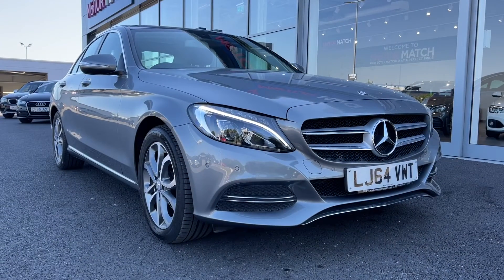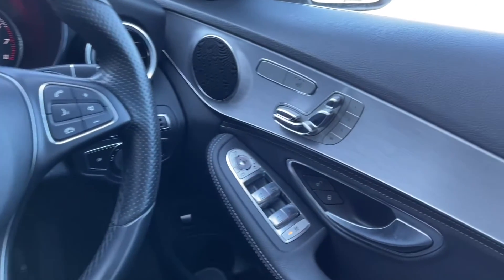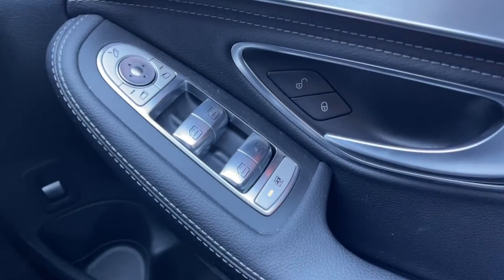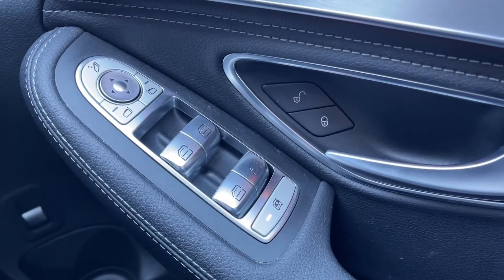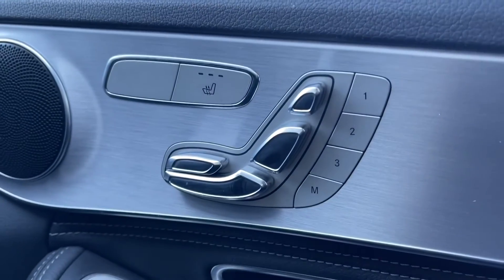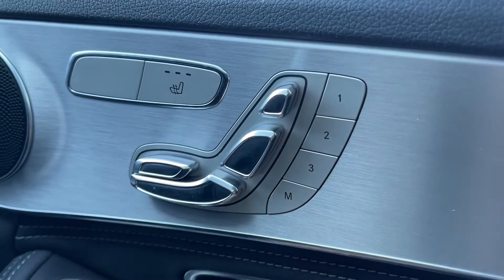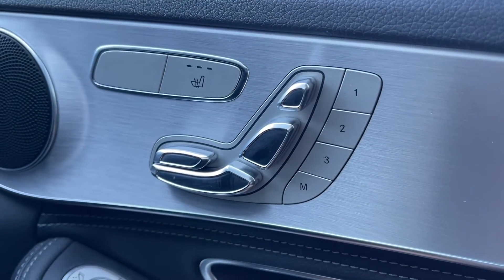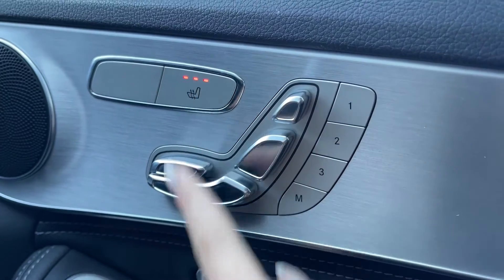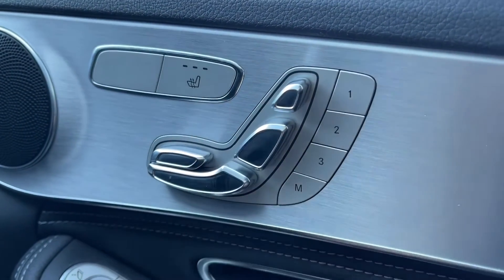So that concludes our 360 tour — I'm going to head back inside and show you some more of the interior features. Moving over to the right hand side from your steering wheel you can see you've got electric windows all around the vehicle along with electrically adjustable and auto folding door mirrors. Your front seats are electrically adjustable so you can easily move those into the perfect position and save that position using the memory feature on the right hand side. You do also have the heated function on your front two seats which is great to have for the winter months.